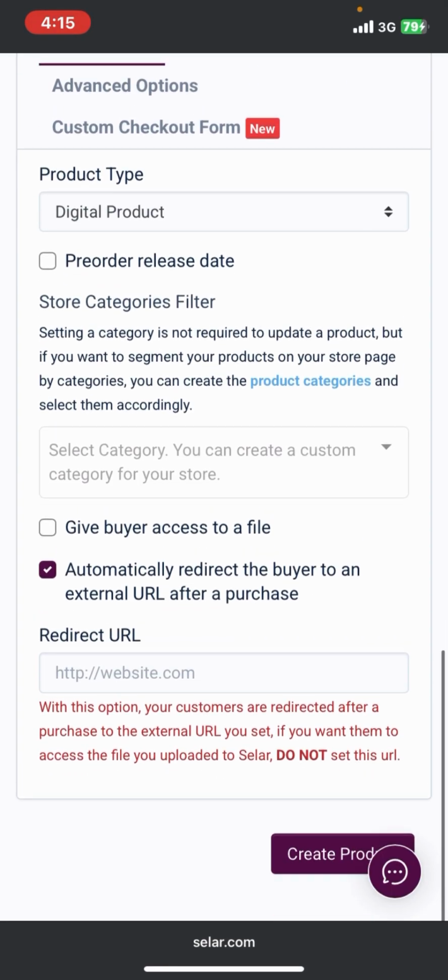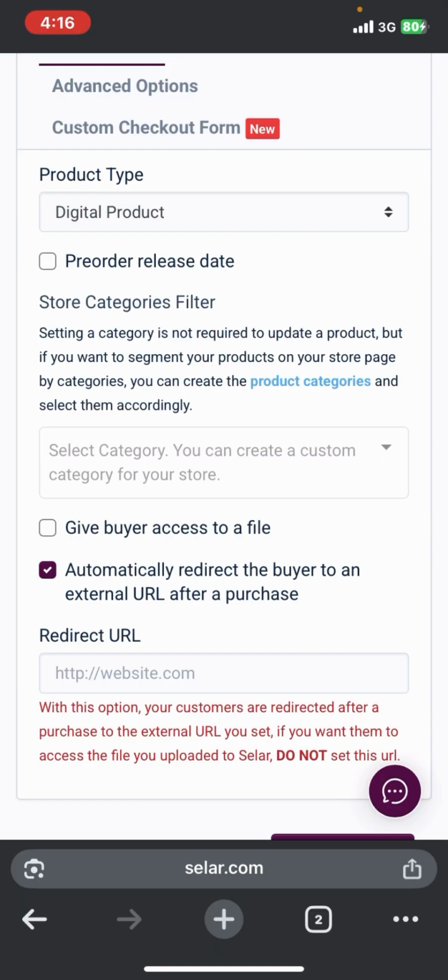You can see. All right, so I will now copy the link of the group or the course group where I packaged the course, or the link from my Google Drive, anywhere that the link of that particular file is, so that when the customer, after making the payment, is redirected to that link, they will get access to that particular product.